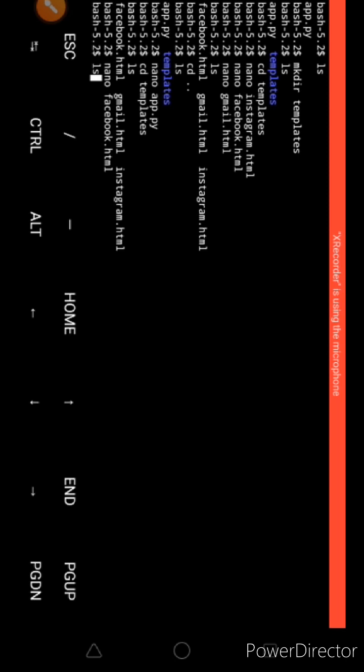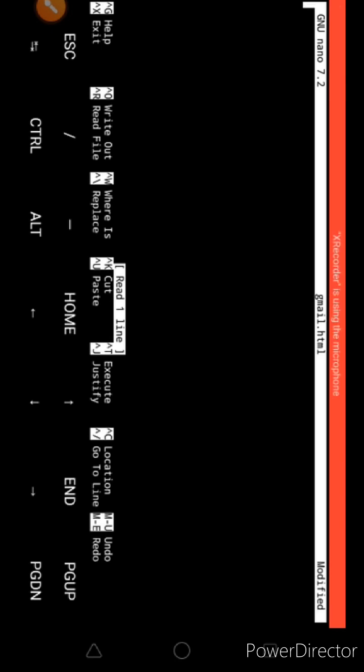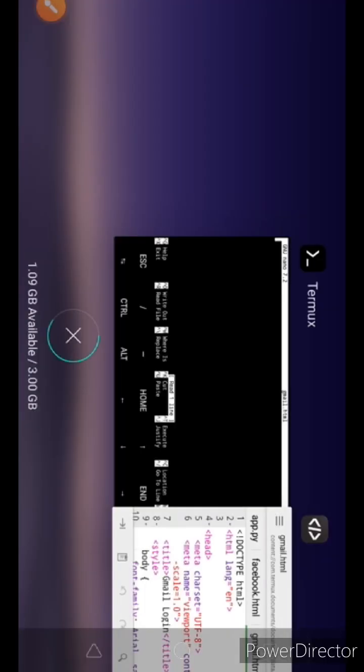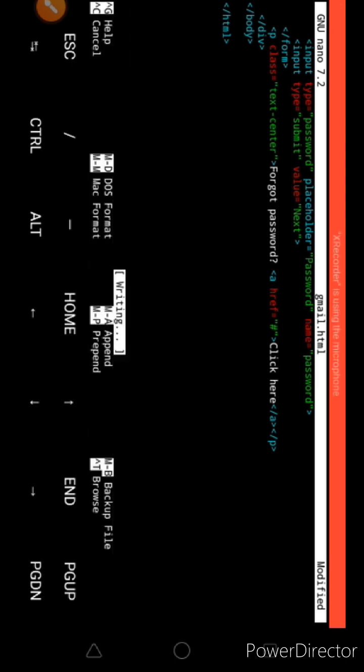Now let's get into gmail.html. Nano gmail.html. Let's do the same thing. Copy the code, get back into the Termux and paste it here. Okay, that's great. Let's save the file. Control plus X, Y, then enter.